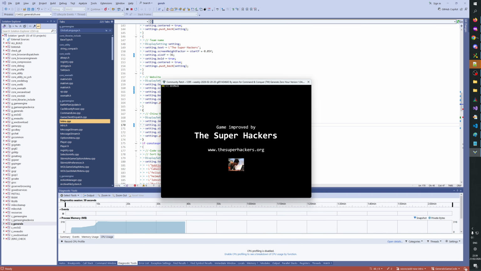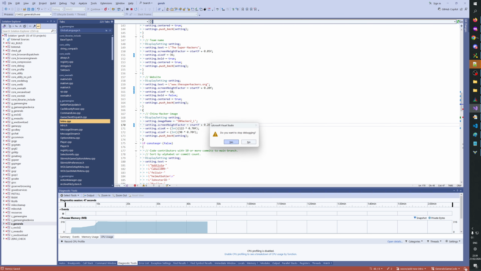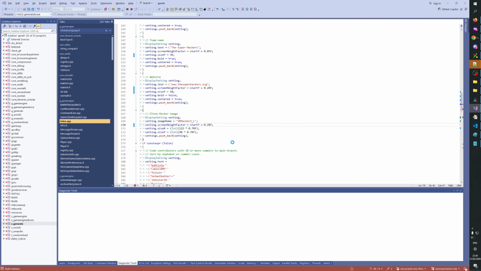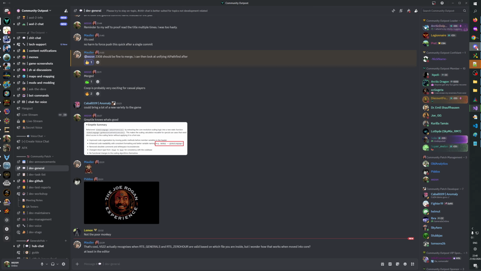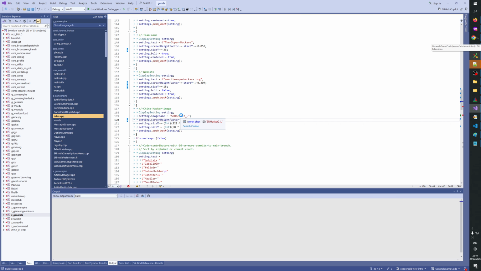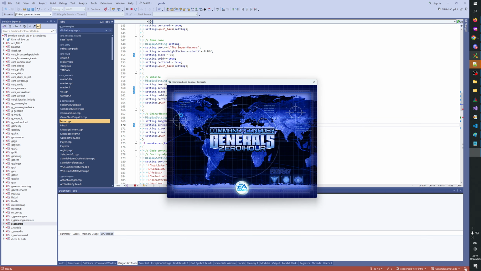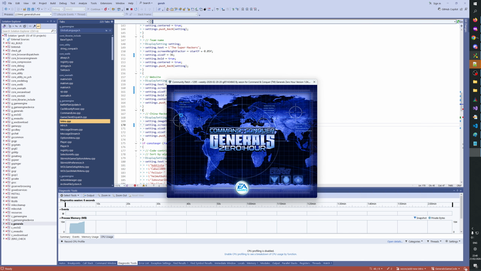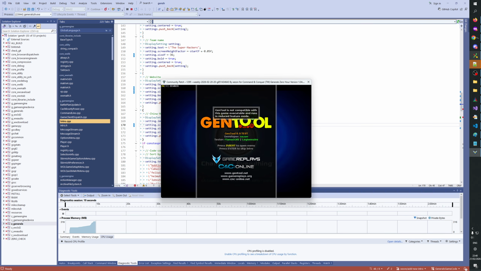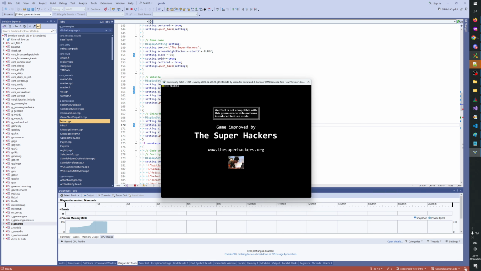Let's move this a bit higher to 20. 28. Okay, I think this looks pretty decent.